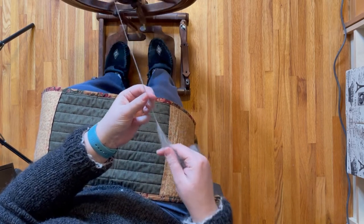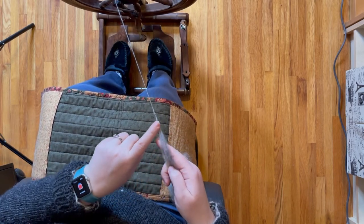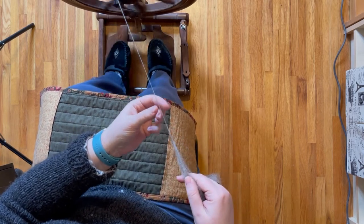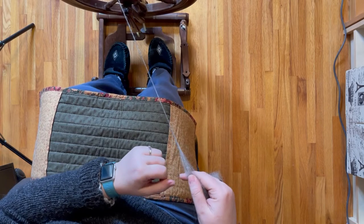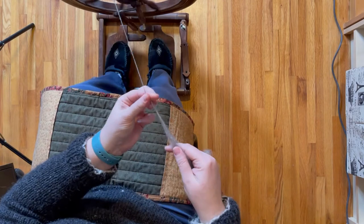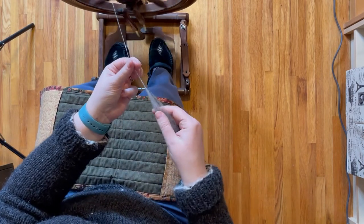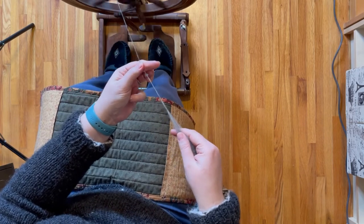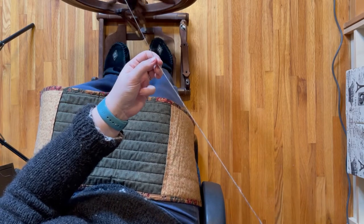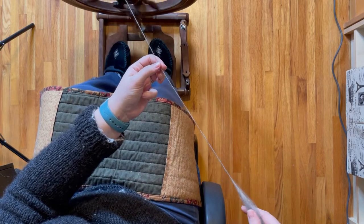This, however, does not make a true woolen because as you can see, these fibers start to align as they get drafted. So when the twist enters the fibers, they are a little more parallel than they would be with a true woolen style draft. So just let the twist build up ahead and then just draft back, letting the twist enter your fiber supply as you draft.